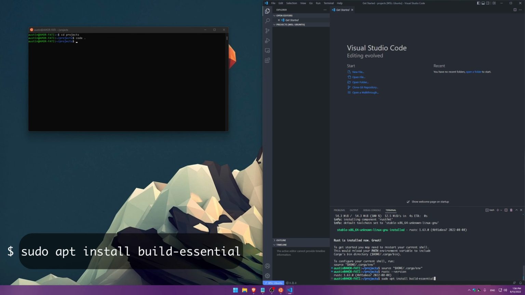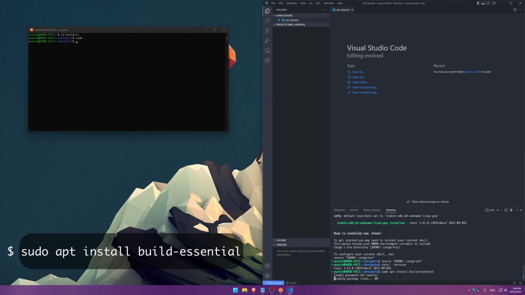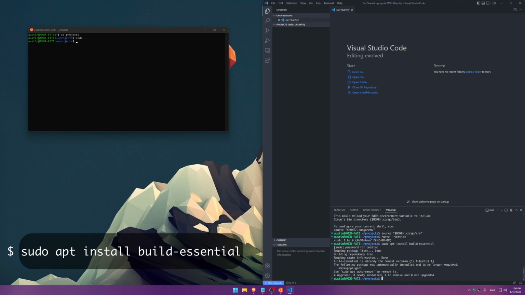I think I've already done this on here before, so it will ask me for my password. Yep, but if you hadn't done it before, then you just need to type that in and then put in your password and follow any prompts, and it'll just install the new C compiler, which Rust needs in order to properly build out its packages.